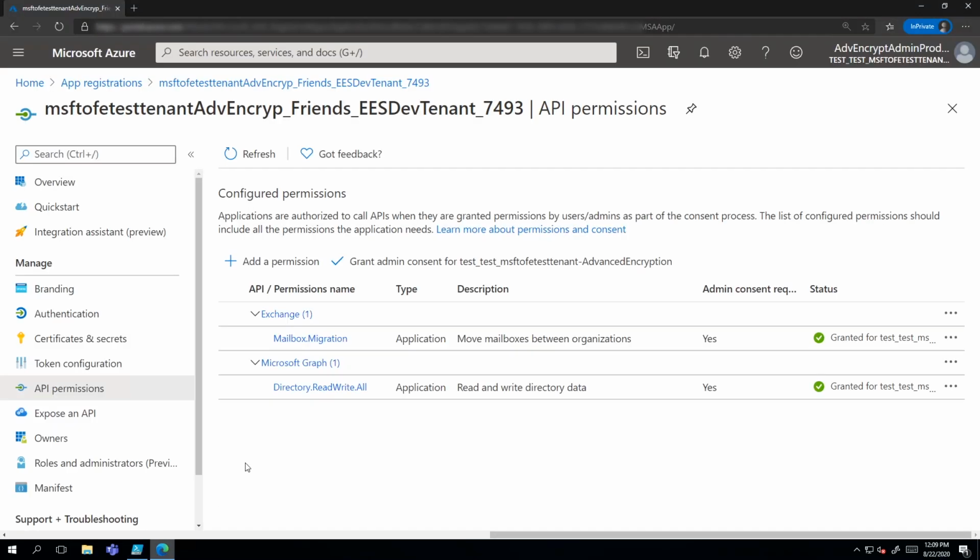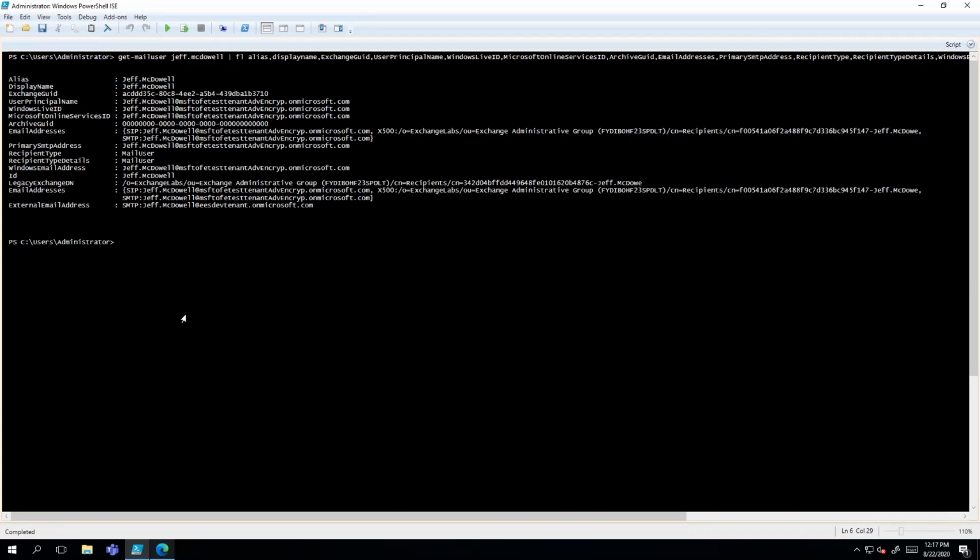This is the same application ID that we saw on the source organization relationship. This time, let's take a look at the properties of the application using the Azure portal. Here we can see exactly which permissions the admins have consented to. Before we migrate Jeff's mailbox, let's take a look at his identity in the destination. Here we can see that he's represented as a mail user in Exchange Online, and that key attributes like Exchange GUID and other mail-related properties have been copied from the source. This is how the mailbox move process matches Jeff's source account with his destination account and ensures the mailbox is attached to the right identity.